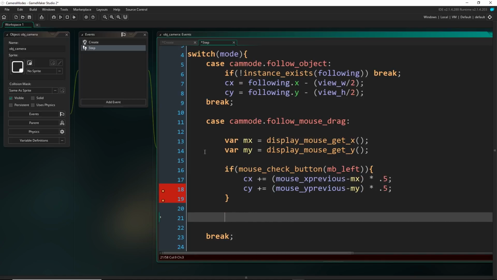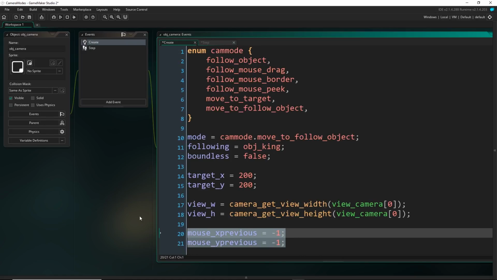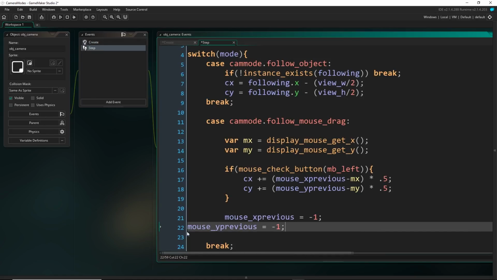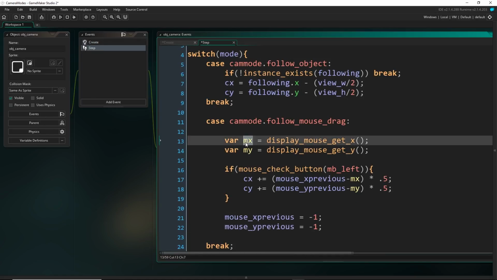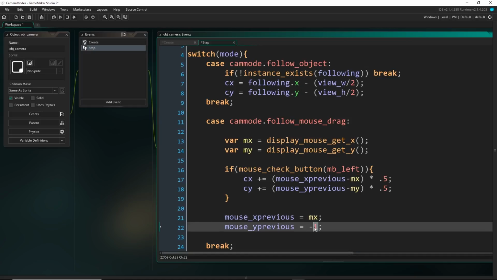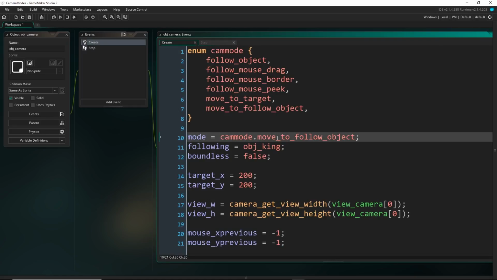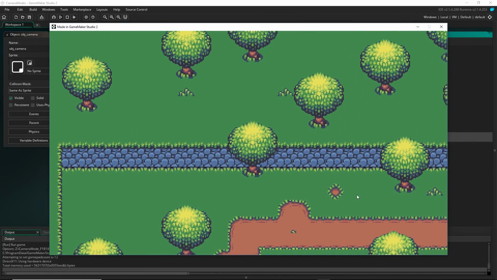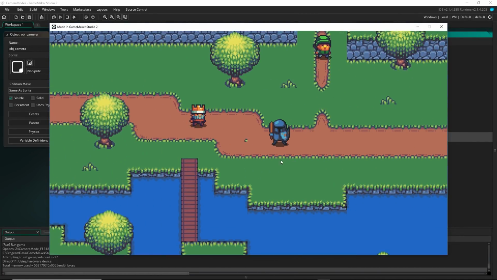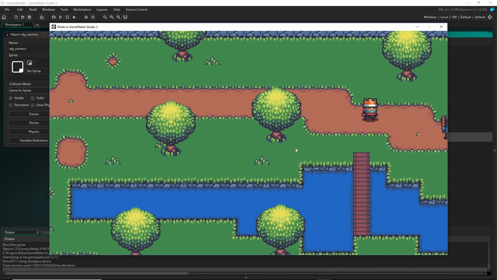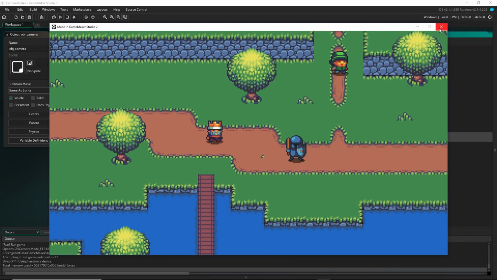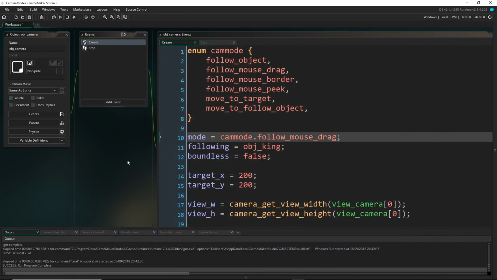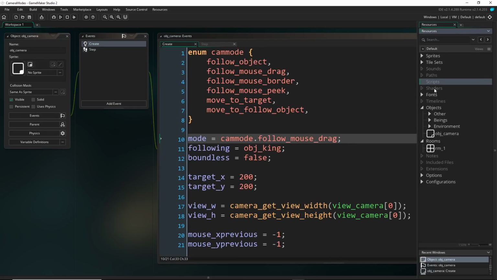And then finally down here, what we're going to do is update this to be this. All right, good. Now let's change that and test it. All right, there we go. So all of our modes are working. Now we want to set up that script that is going to allow us to change between them.